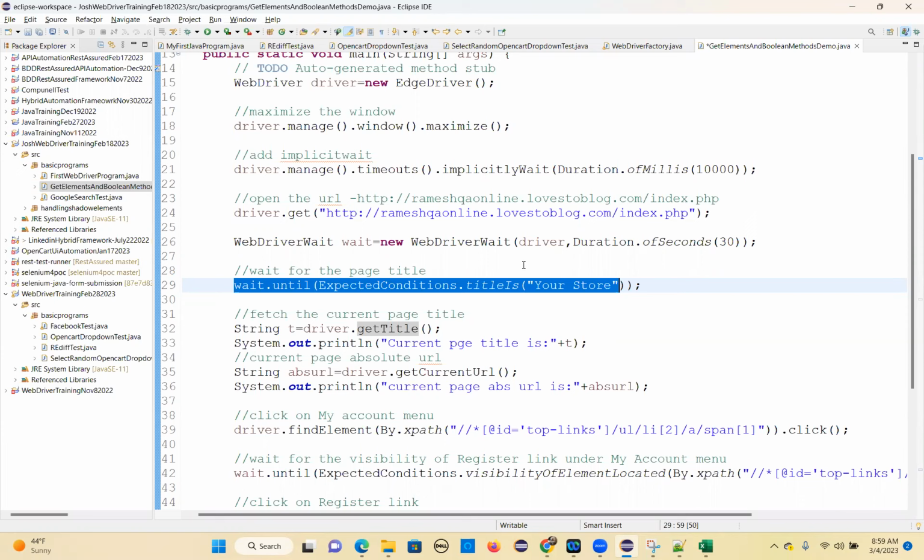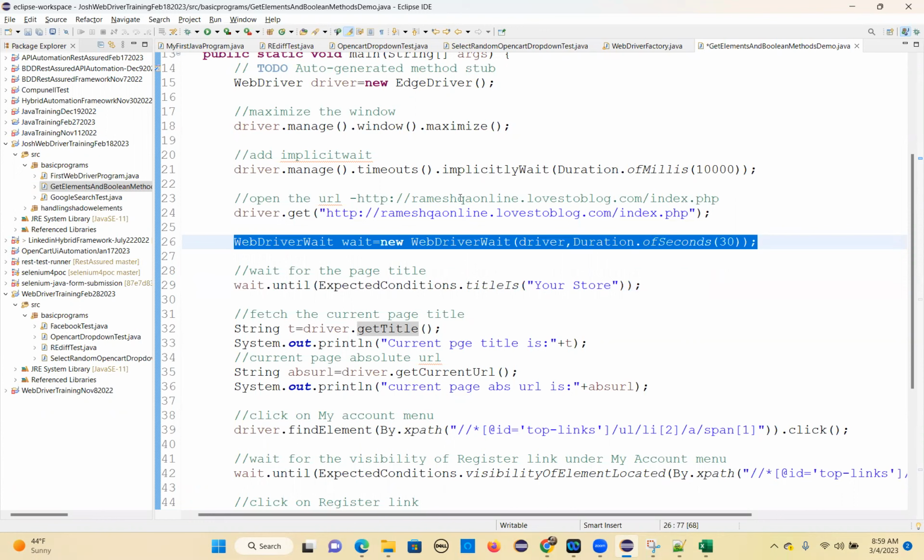For implicit wait, can we put it after the driver get method? I know that we put it at the beginning of the code, but can we put it after the driver dot get method?